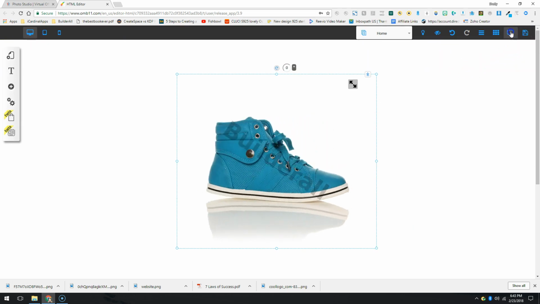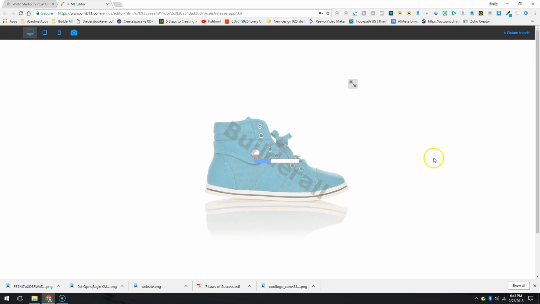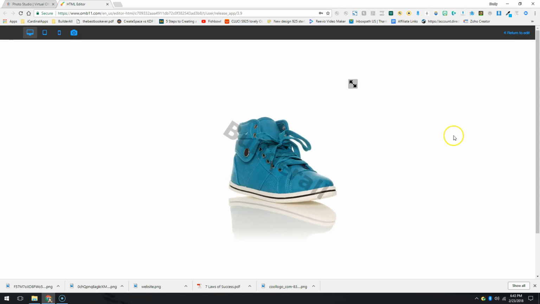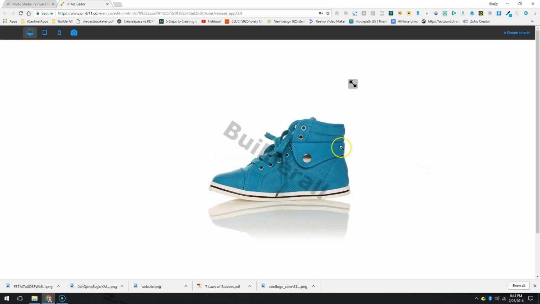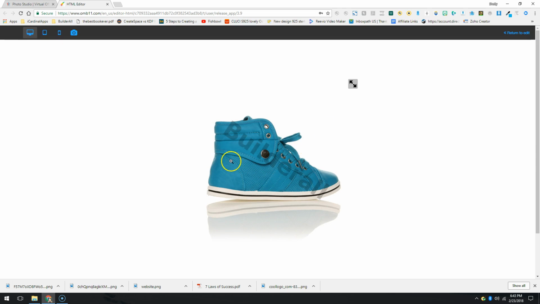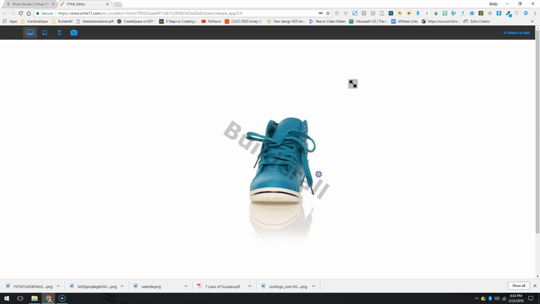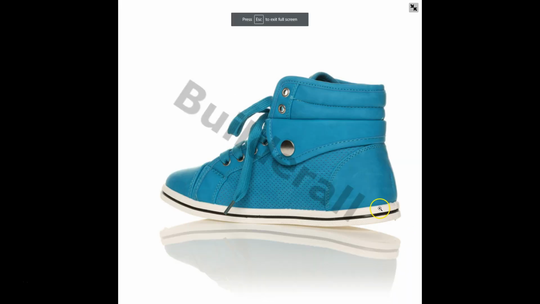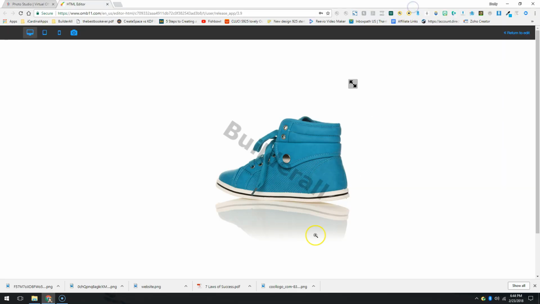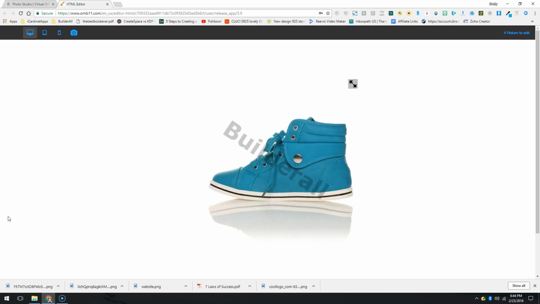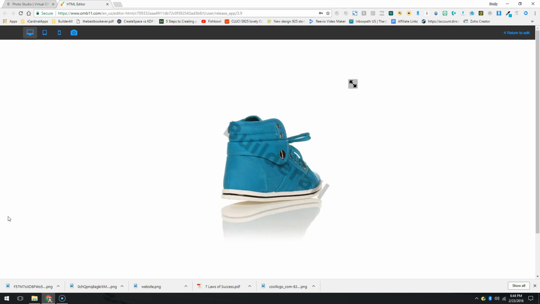I'm going to click preview. And this is what my image looks like. And what's really exciting about it is I can, as the user, click it and drag it any way I want to look at it. So I have power as the user to actually get a good look at that product from every angle. And then once I'm done, I can choose to enlarge it or take it back down to small size. And that's how you use the photo studio that's available now in your dashboard in Builderall.